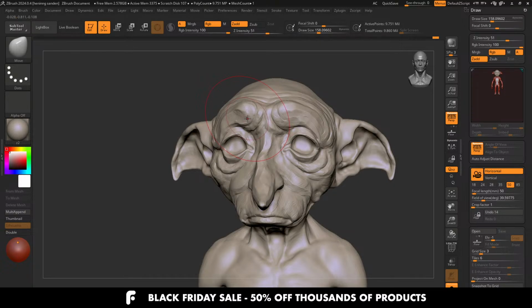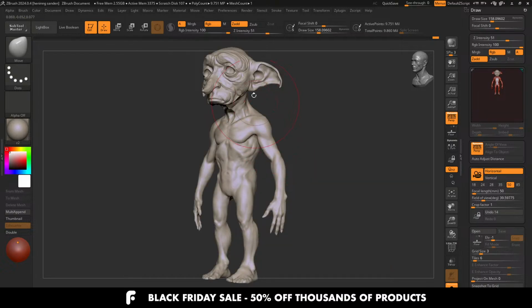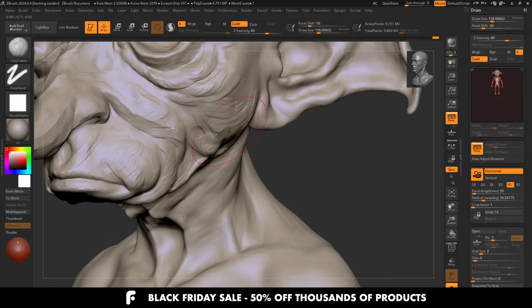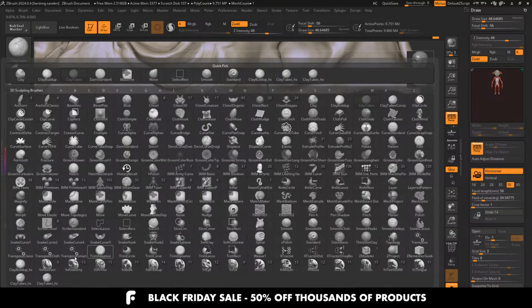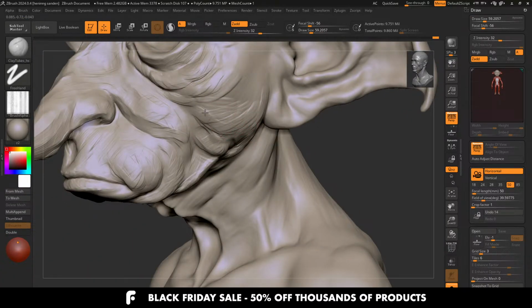I'm new to ZBrush, and I was wondering if you would pose out your model first or pose it once we're done with sculpting. It's a really good question. For any kind of production, you want to definitely pose this afterwards with a rig.